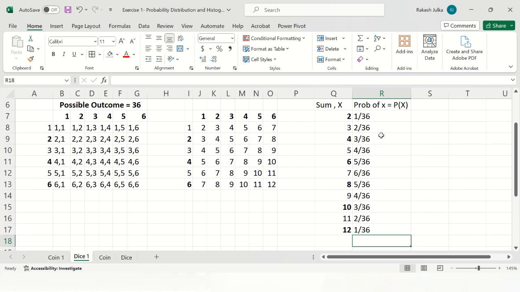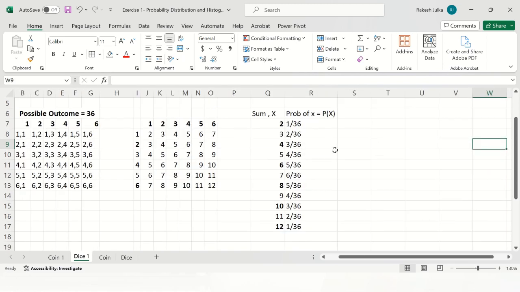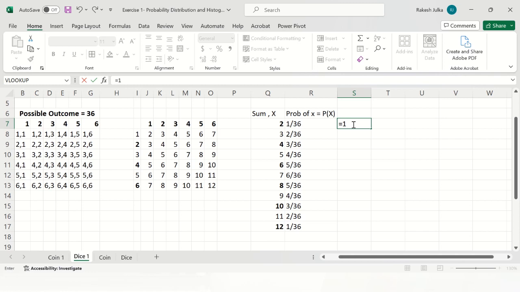Now I want to make it in a graphical way. So in this case, let's take an example. If I put an equal to sign, normally 1 divided by 36, then the answer will be this much. And if 36 is fixed, and 1 is the output, first of all I'm just writing the output in numerical form.